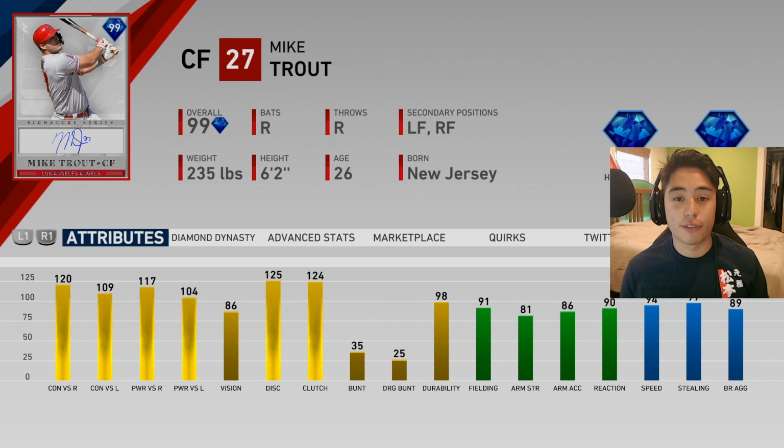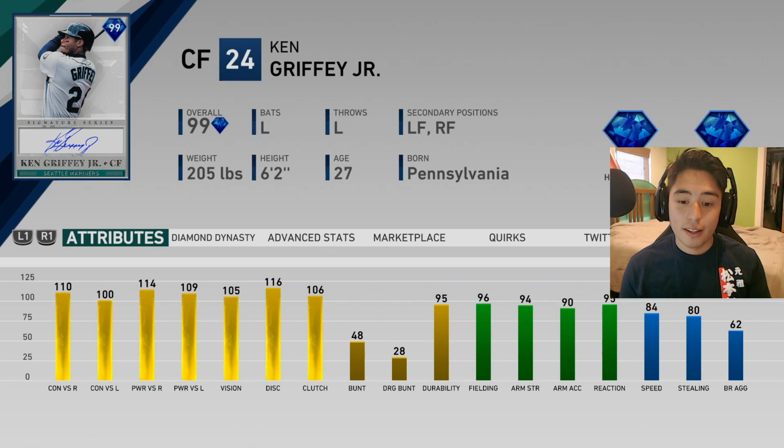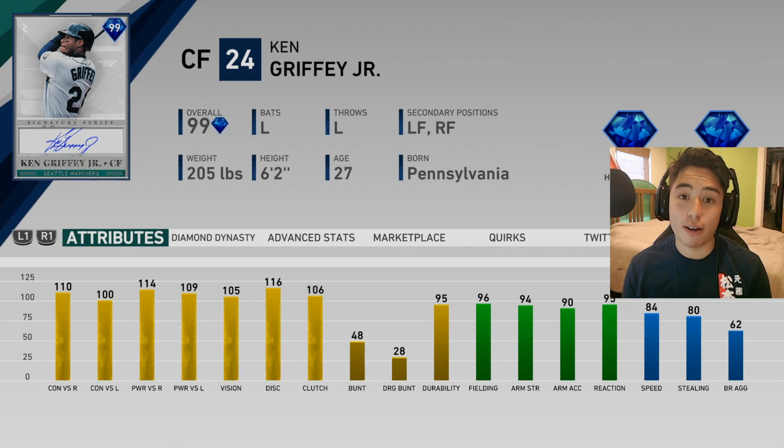Our number 3 center fielder. Let's get on to number 2. My boy Ken Griffey Jr. Now, let's get it out of the way right now. He has a 96 fielding. His fielding should probably be a 12 because he gets the worst animations in the outfield.